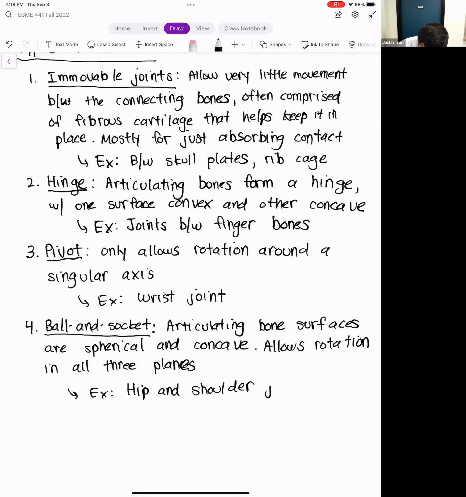And so, characterizing a joint's motion according to one of these types is really important because that informs you how that joint is designed to move. Okay. A joint that moves in a way that it's not designed to will often lead to injuries, right? Take your finger, for example. Your finger is designed to be like a hinge joint to bend forward just like this. But if you take your finger and bend it sideways like that, I'm not actually going to do it because I'm not interested in breaking my finger. But if you do that, you're likely going to get an injury because your finger is not designed to bend that way. Right?